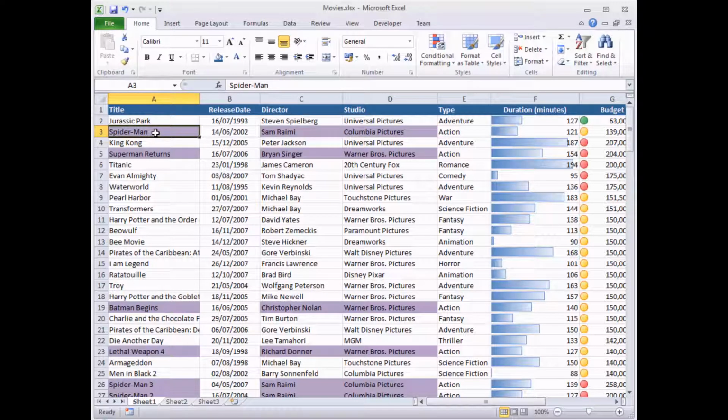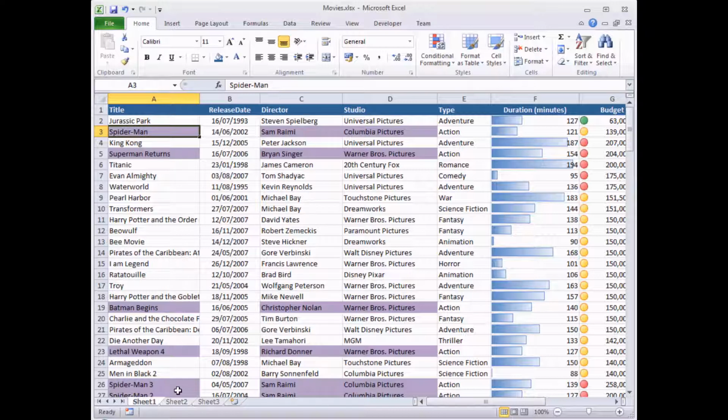The only disappointing thing about what we've done here is how undynamic it is. It's always going to format action films unless I physically go back and change the conditional formatting terms. So there's one slightly more interesting idea you might want to consider if you're going to go down this route.